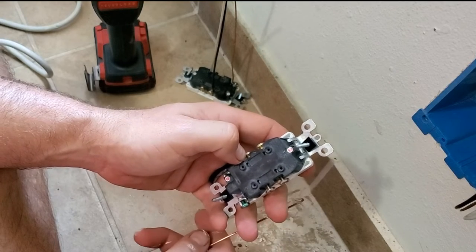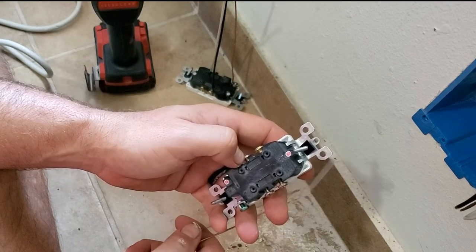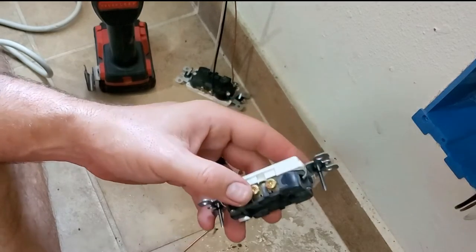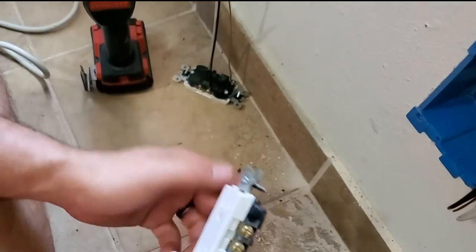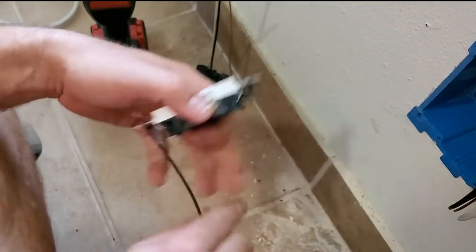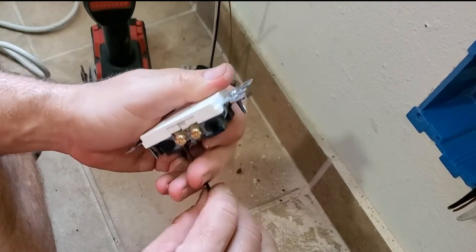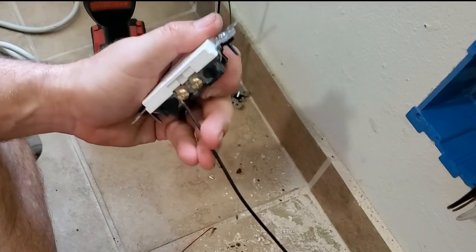They've been doing it for years, and it's not against the code, but as a craftsman, as a tradesman, I don't do it that way because I don't think it's quality work. So I take a little bit more time, and I do the pigtails.